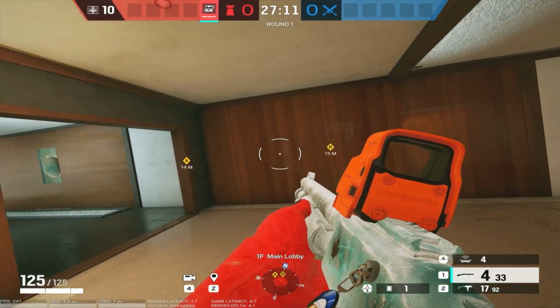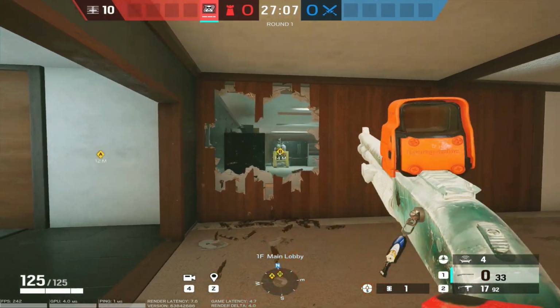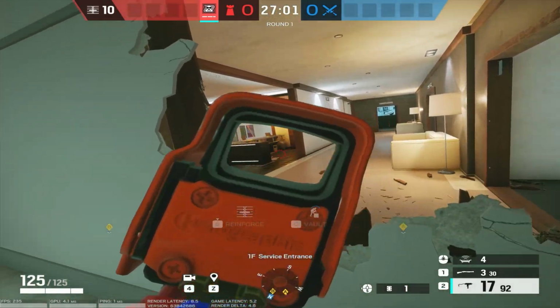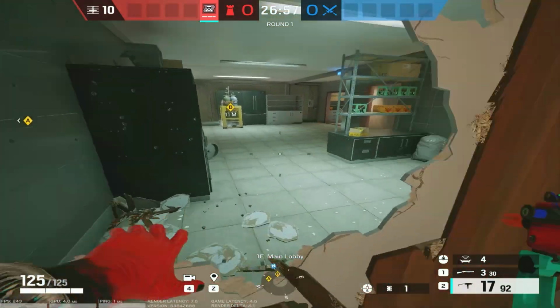Another example of rotate holes is right here on this kegs on coastline when you're holding downstairs kitchen. As you can tell, if you make a rotate here, and by the way, this is very common for extension into main lobby, you now have a vault prompt.